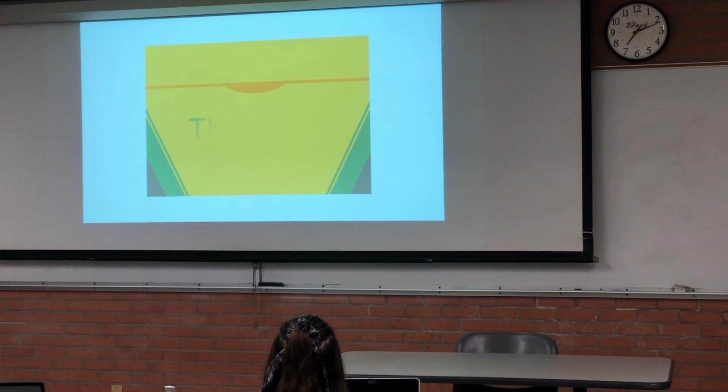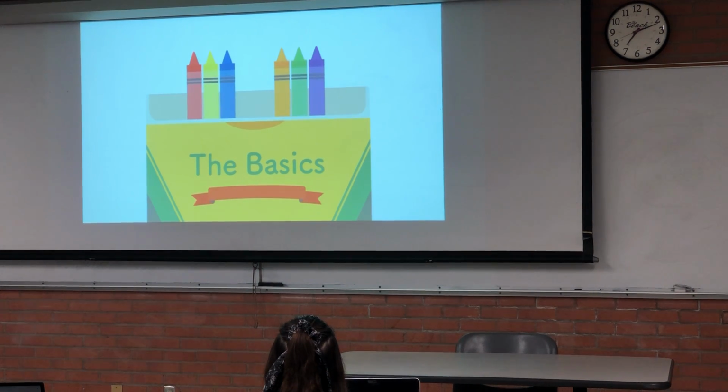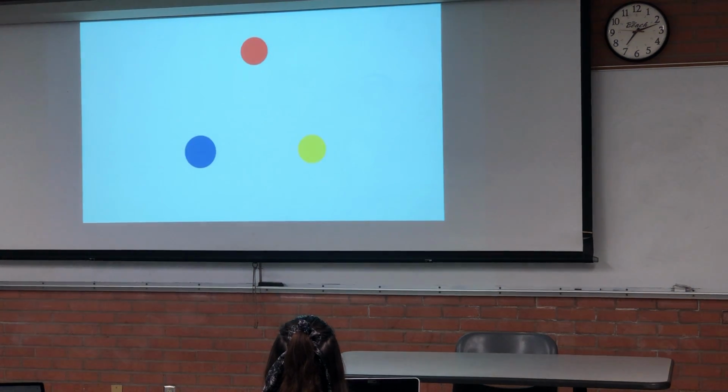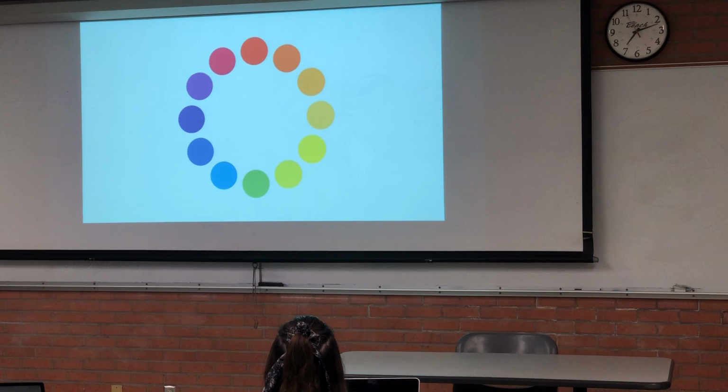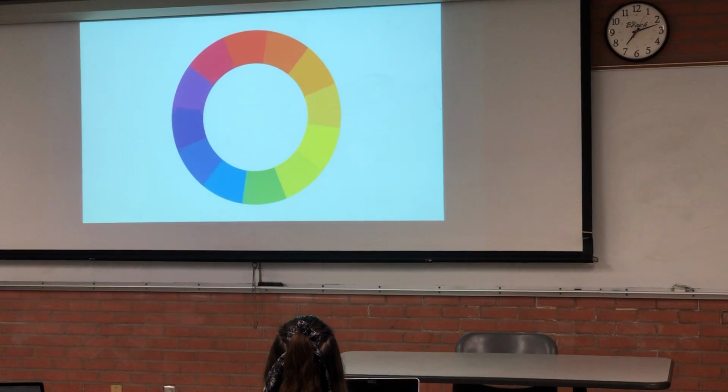Let's start at the beginning, the very beginning, with a refresher on the basics. Remember learning about primary and secondary colors in school? Then you already have some knowledge of color theory. Red and yellow make orange, yellow and blue make green, and blue and red make purple. If we mix these colors together, we get even more in-between shades, like red-orange and yellow-green. Altogether, they form what's called a color wheel. You can probably see where it gets its name.